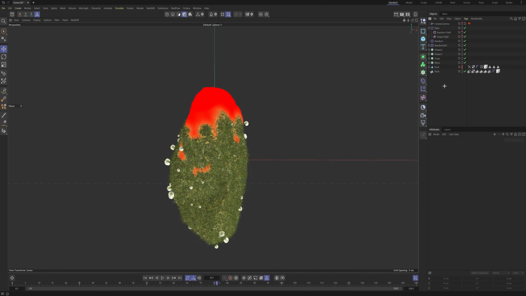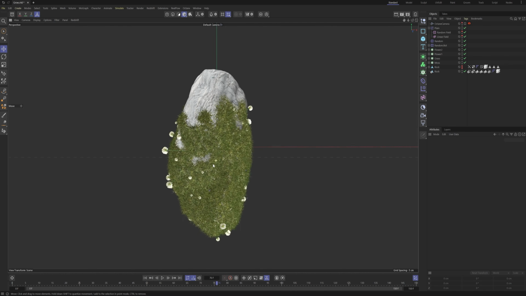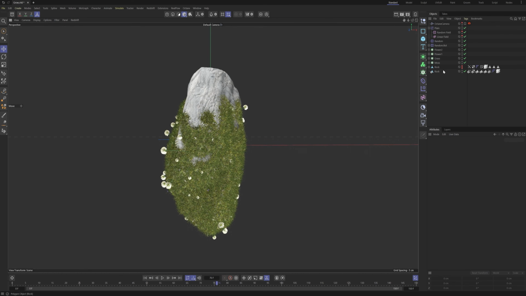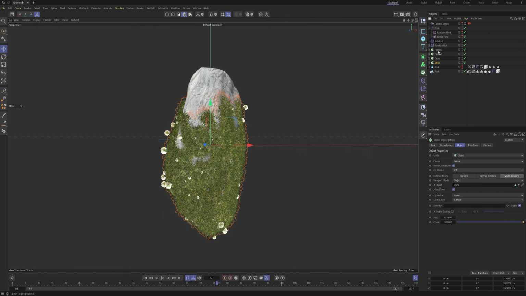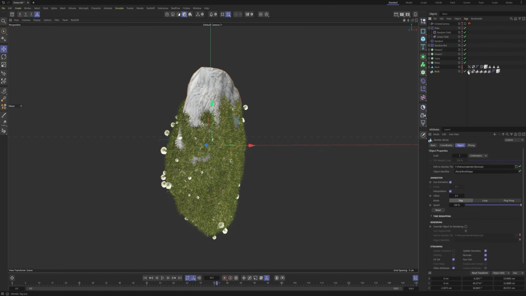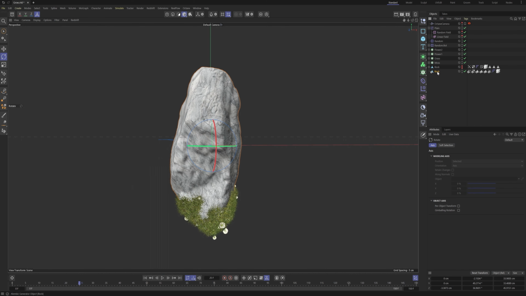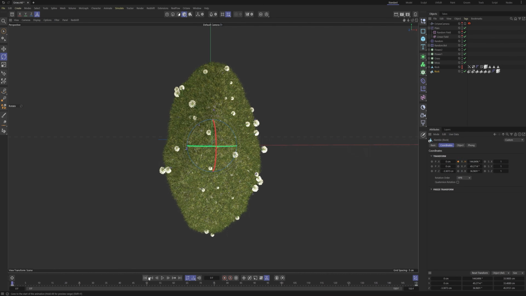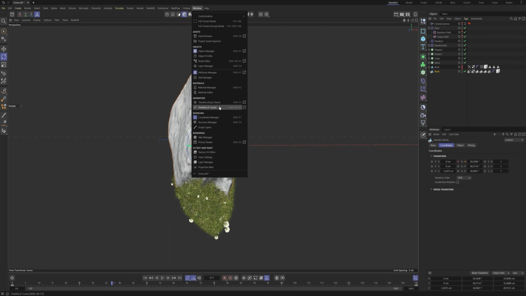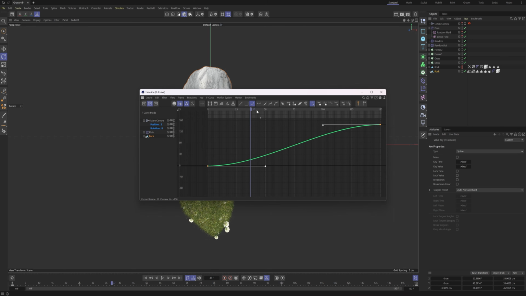Now we have a great result and the growing is much more detailed and accurate. Also, don't forget that our cloners are now working with the old stone, so it also needs to be replaced with the Alembic file we created. Just select all the cloners and replace the old model with the new one. Also, now we can make an animation of the stone, set keys at the beginning and end of the timeline, and change the curve to linear, and our animation is ready.